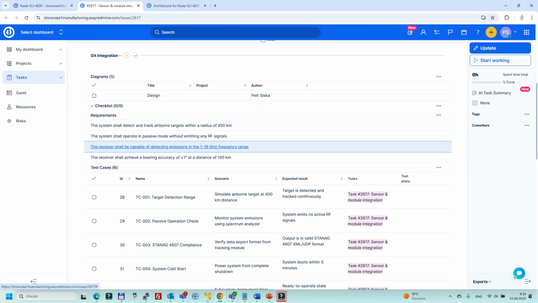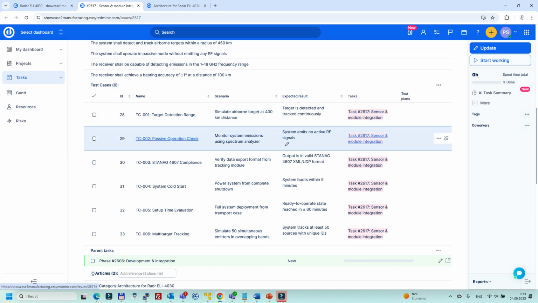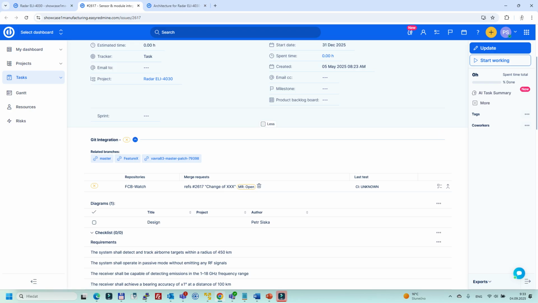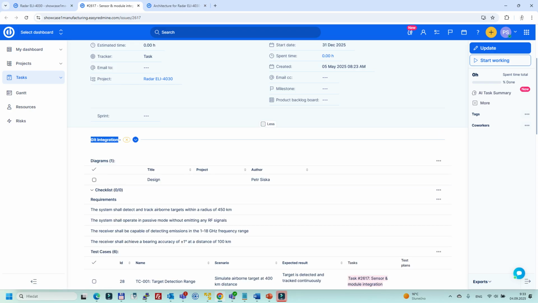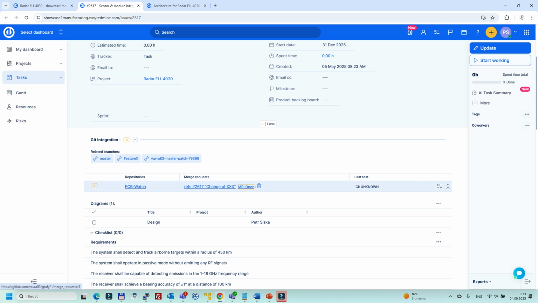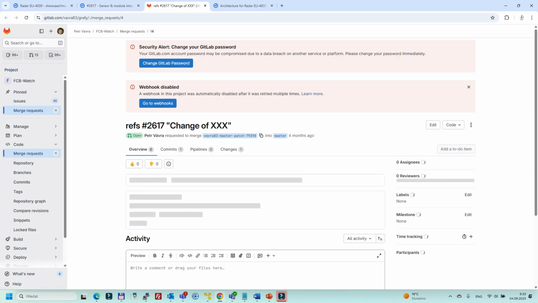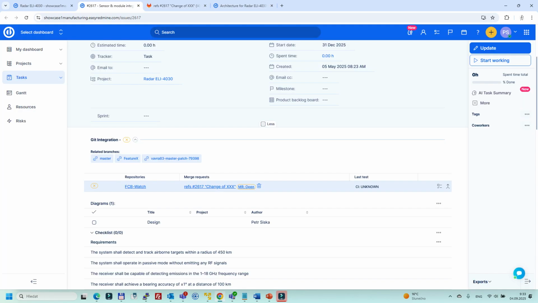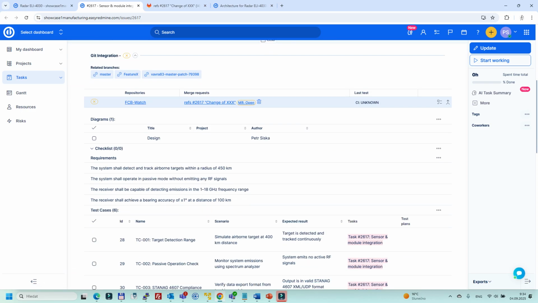Then getting back to the flow. After the software design, there should be a reference towards the coding. So here is a module called GitLab integration. Once you configure it, you can pair the task itself via hash and the ID of the task with a concrete piece of the code. Especially auditors are questioning which task the code is relevant to. So here you have a link, so you can get directly to GitLab or GitHub to demonstrate which part of the code is a part of the task. So that was, let's say, the coding itself.